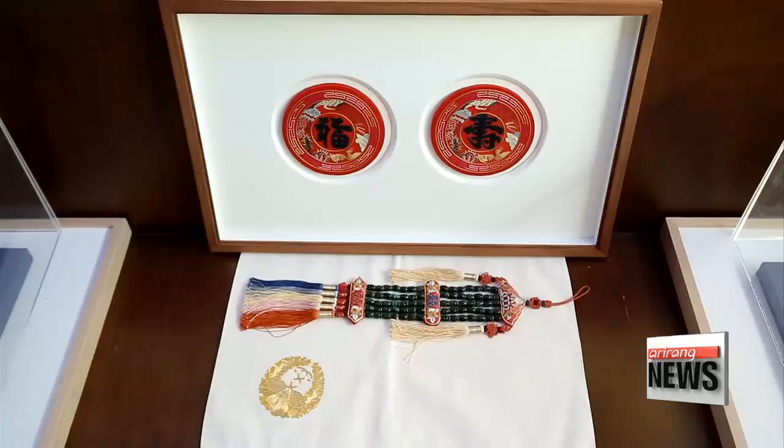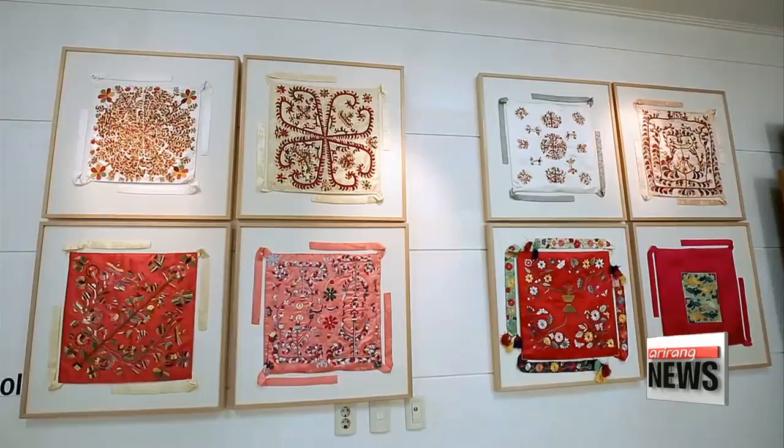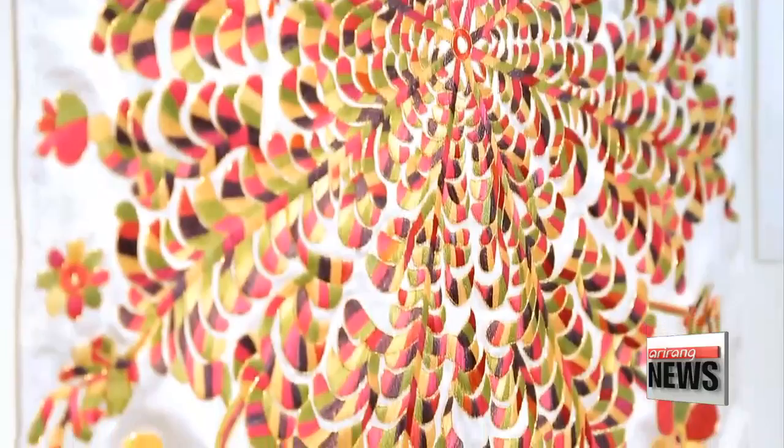This exhibition has been organized to highlight the value of traditional embroidery through ee Jungsook's artistry, which offers a modern twist to Korea's cultural heritage. From norigae, a Korean traditional ornament for the hanbok, to the traditional wrapping cloth pojagi, all kinds of everyday props become pieces of art with colorful embroidery. With its origins dating back to Cro-Magnon days, embroidery is commonly found in both Eastern and Western countries.